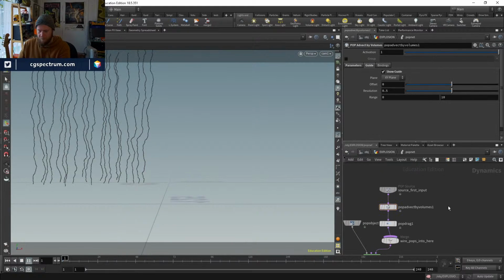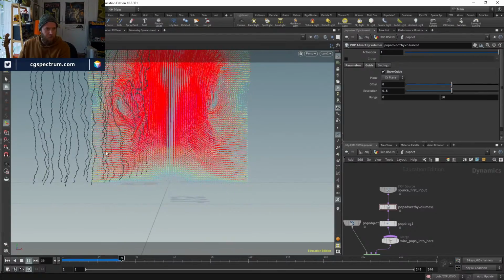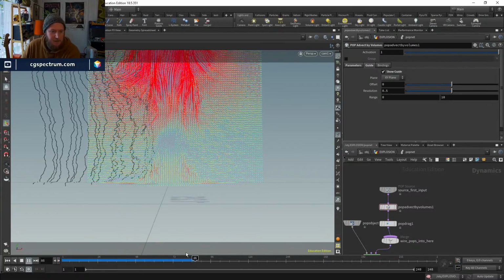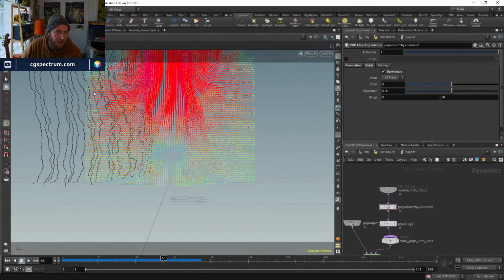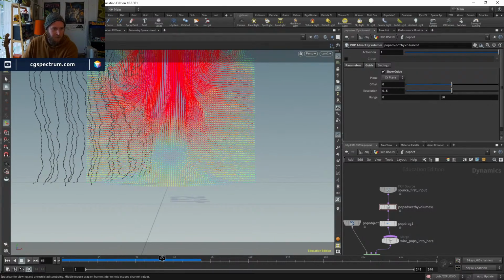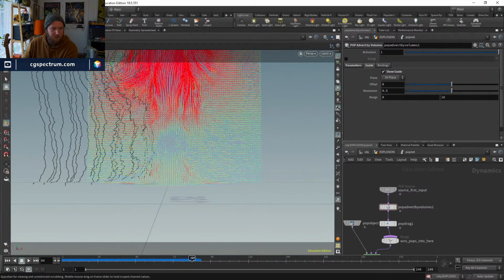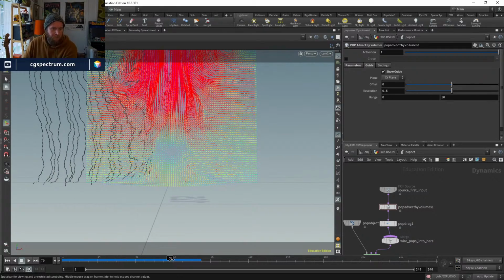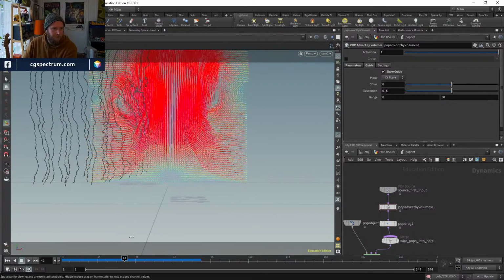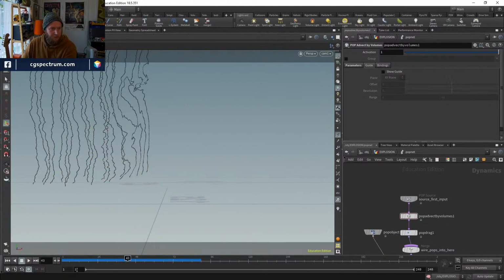Let's see what happens. See how they all move now? Basically what happens when you do streak is that it takes the last value at that edge voxel and streaks it across. So it continues to affect, and when you use it in advection, instead of that being a hard cutoff now, these all get that same velocity, and it looks like they're all getting advected by it, which is cool. So there you go. Let's turn that off.